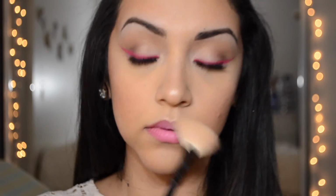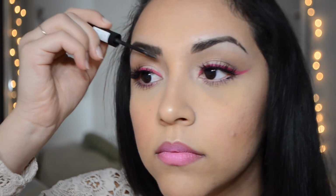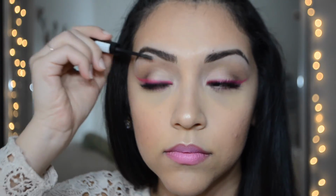To highlight my cupid's bow, I'm taking that Satin Sheets color again in the palette and then just highlighting the top. For eyebrows, I'm taking Essence Make Me Brow Gel and then just brushing that along my eyebrows so they stay in place all night.